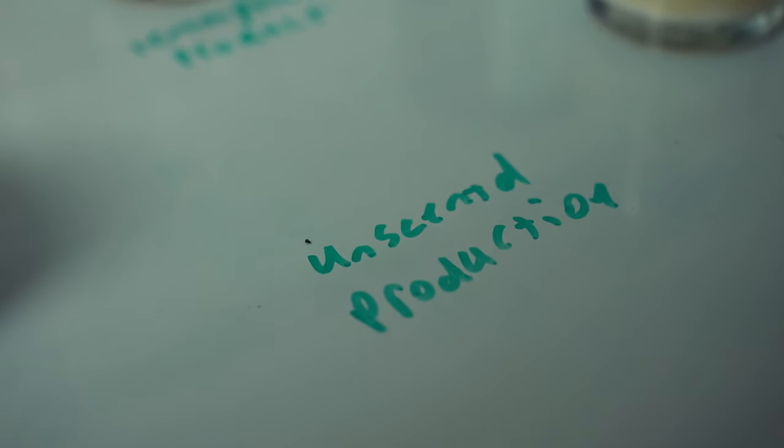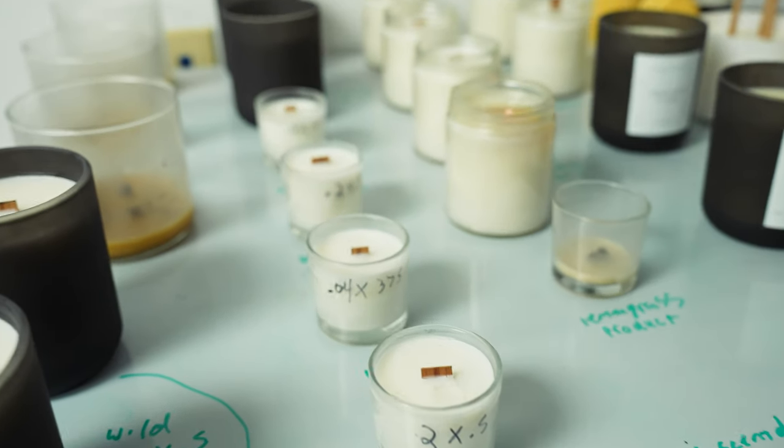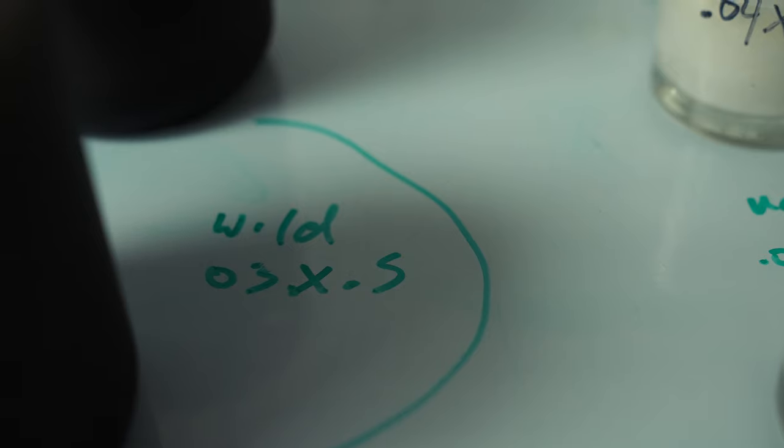You can kind of see how I have things laid out here. I have them in rows, and I actually write with a little dry erase marker right around the candle exactly what it is. I understand what vessel it is by looking at it, I write down the size of wick I'm using and the scent that it is, so it gives me a nice layout that I can reference really quickly. I have right now probably 20 different candles that I'm testing and they're in various stages — whether they're curing or whether they're actually burning.